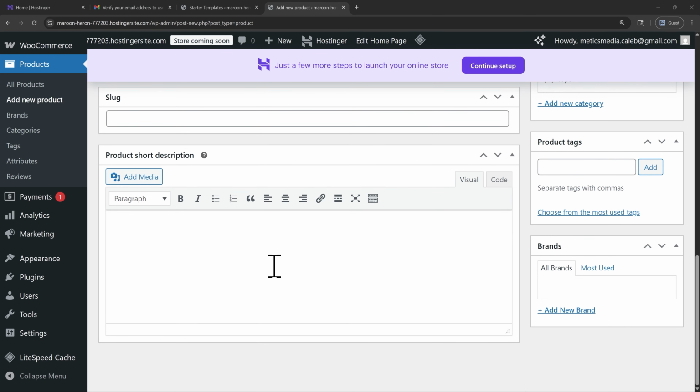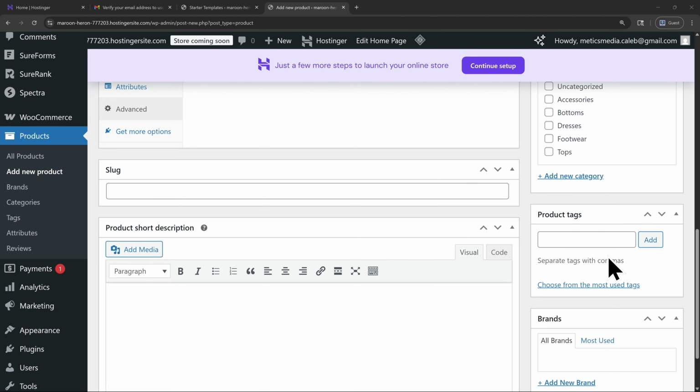Before I scroll up to the top of the page to publish our product, let's take a look at these small product descriptions here on the right-hand side. The first one we have here is brands. This field shows up because of our template, and you can use it if you're organizing products by a specific brand, but it's totally optional. Then we have product tags. These are more flexible. You can add keywords or labels here. For example, I could add orange or t-shirt as a product tag to help it be found easier on my website.